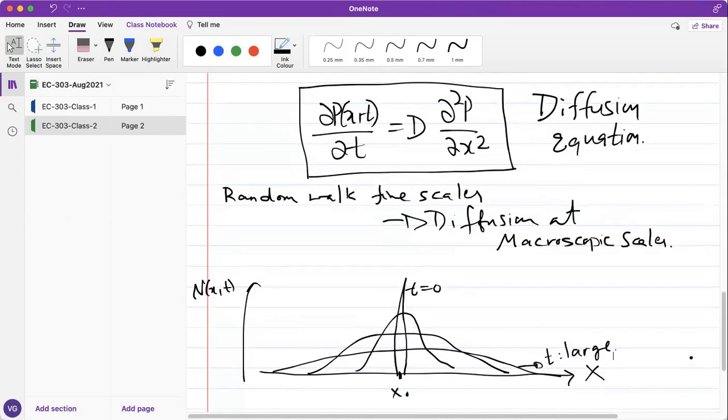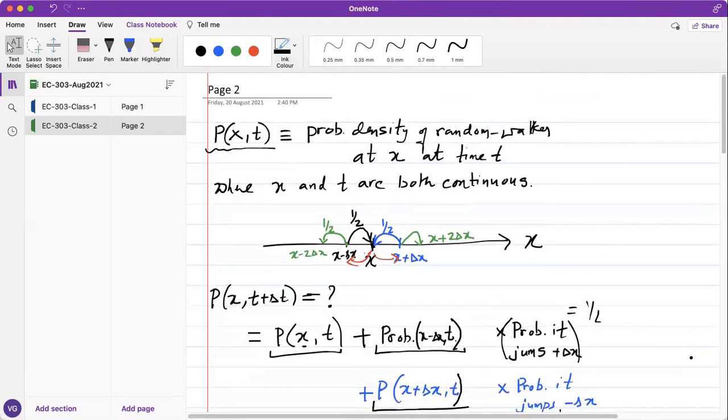Okay, now, yeah, go ahead. Yeah. So when we began the derivation for the diffusion equation, we had made a couple of assumptions, right? For example, fixed step length and no waiting time, as in at every time step delta t, the particle is definitely going to make a move either to the left or right. So is the equation that we derived going to be invariant to those assumptions? It is not too sensitive to many of those assumptions. You're right. The final diffusion equation is a lot more robust to the assumptions that I made here.